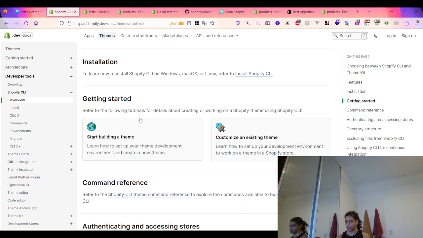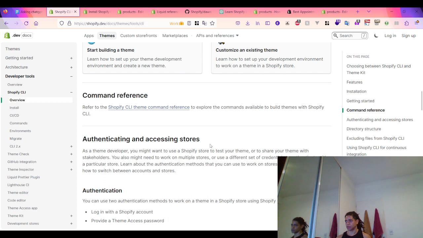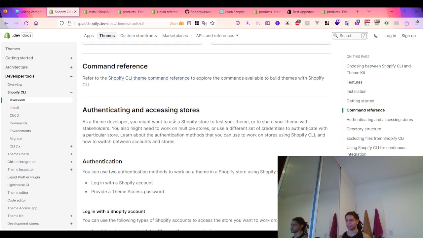Okay. Getting started, start building a theme and customize an existing theme. Interesting. So common reference, okay, authenticating and accessing store. As a theme developer, you might want to use a Shopify store to test your theme or to share your theme with stakeholders.